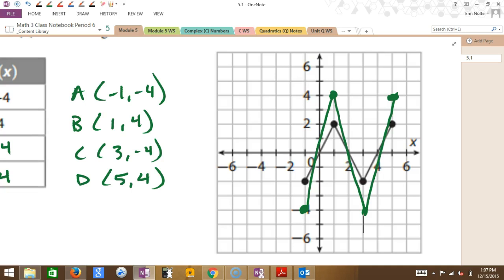What happens when I multiply by 2 is it basically makes the height, which value am I talking about? My height. My y goes twice as far from the x-axis. See what I'm saying? If I had a y value of 5 and I wanted to multiply by 3, what would my new y value become? 15, so I'd pull it even further. So multiplying by a number pulls it out.